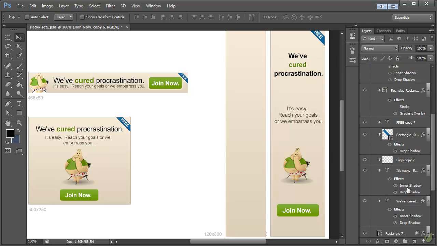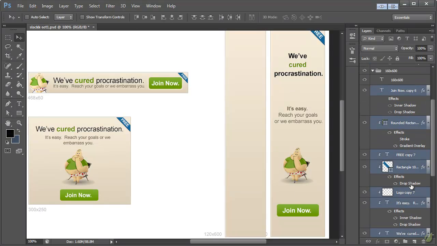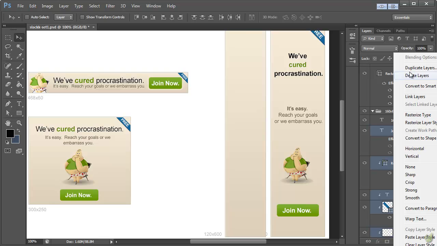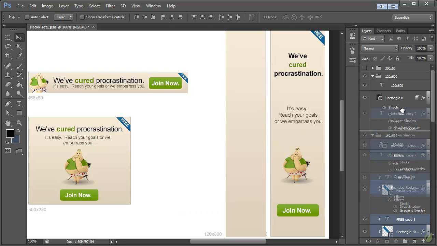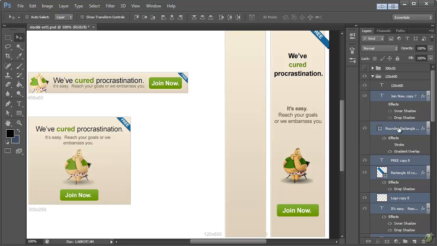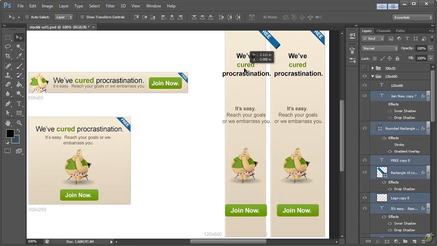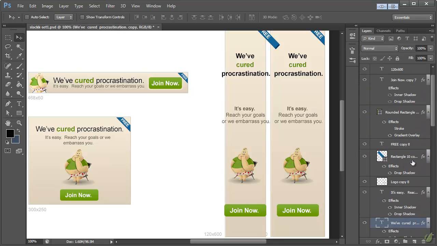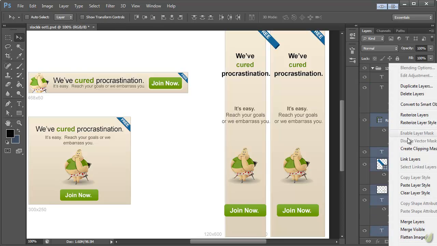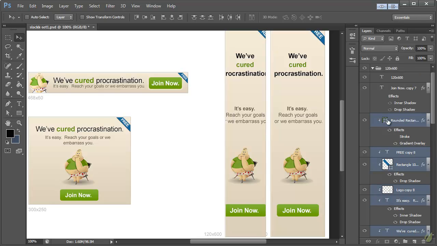Select our layers again. Let's move them all over. Alright, now let's select the bottom layer up here to create clipping mask.